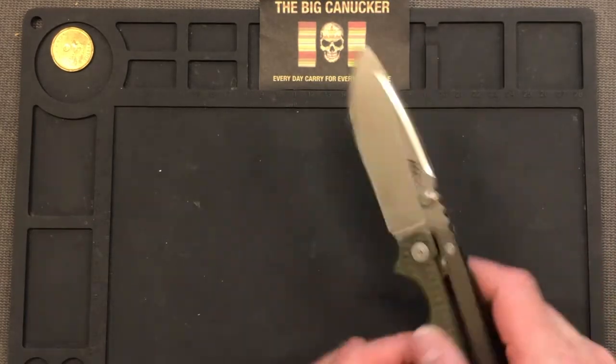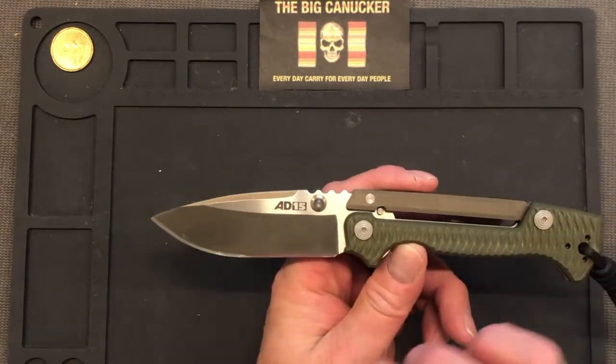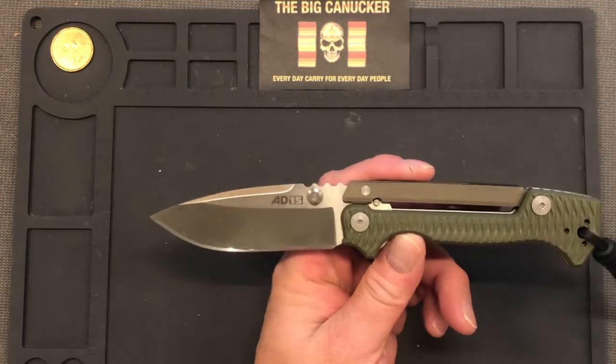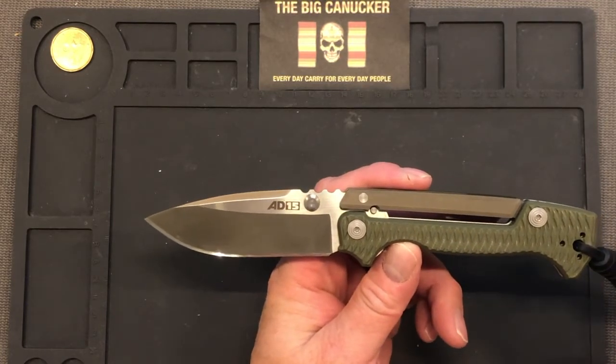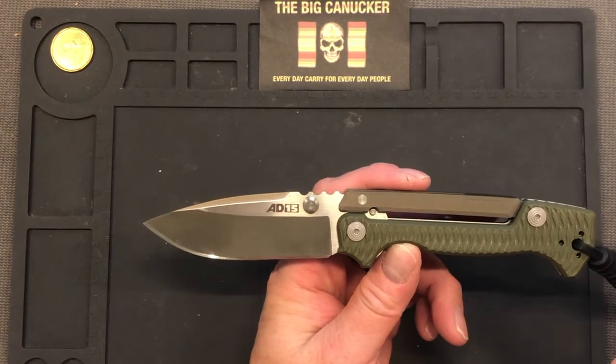Now, they used to have CTS XHP in their folders, which is a great steel. The edge holding ability on that steel, the toughness on that steel is phenomenal. But they were having a hard time getting it in bulk, so they switched to something that was a lot easier to get, which is the S35VN.